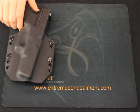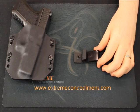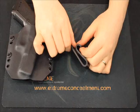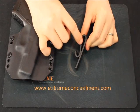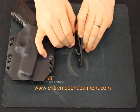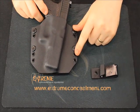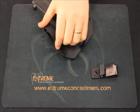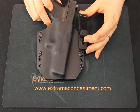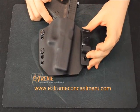To use the ECS Cobra as an IWB or inside the waistband holster, we have J hooks available that replace the standard hardware. Just like our belt loops, they're manufactured in house with the same durable polymer. J hooks are designed to go over the edge of your pants and curve back up under the belt, preventing the holster from being pulled from your waistband when drawing. Installing the J hooks is extremely simple — you just need a Phillips head screwdriver. Remove the mounting hardware, remove the belt loop from the rear, and reattach the J hooks to the front. The higher the mounting hole you attach them to, the deeper inside your pants the holster will ride; the lower the mounting hole, the higher it will ride.